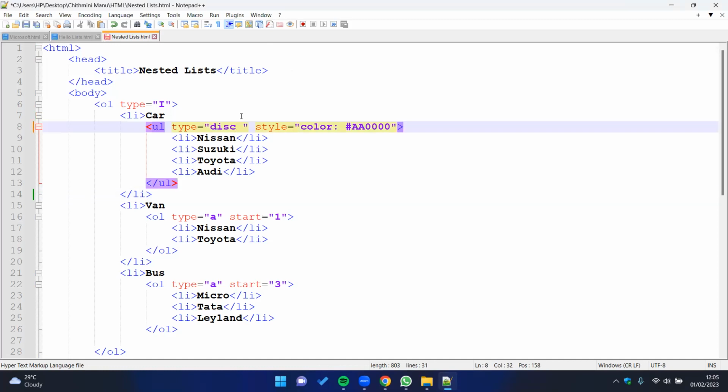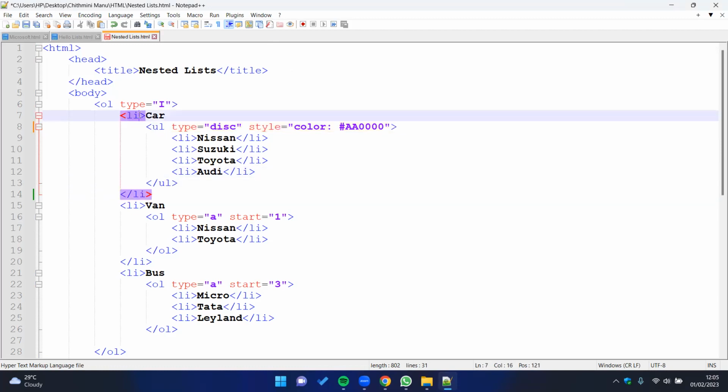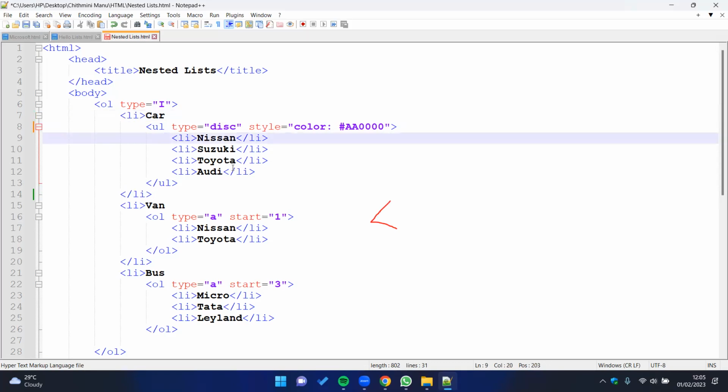Inside this list item, if you do the change, let's do it for one small letter. Just go after letter N. After letter N, Nissan. Here you have Nissan.